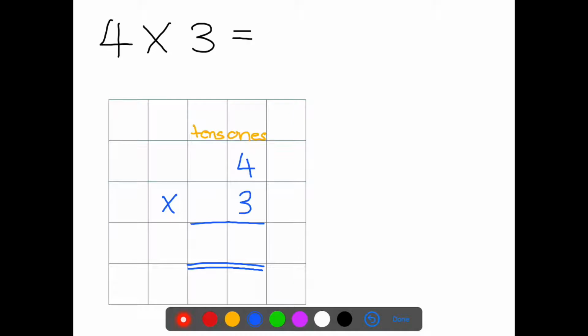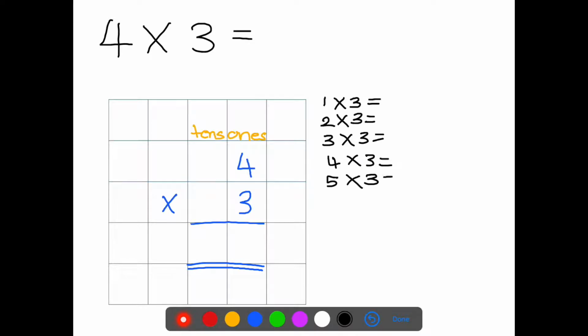To get the answer, if you already memorized the times table, it is good. You just can write the answer at the bottom part. However, if you still did not memorize the times table, you can count it by repeated addition. For example, for these questions, we need to use times table 3. Why? Because 3 is the second number here. So, write all the answer for times table 3. We start with 1, which is 1 times 3 equals to how much? 2 times 3, and then 3 times 3, followed by 4 times 3, and then 5 times 3, and so on.